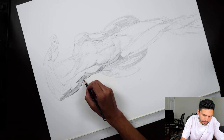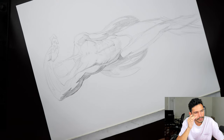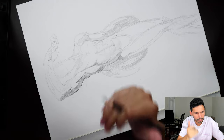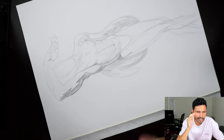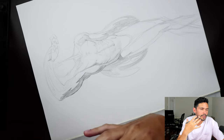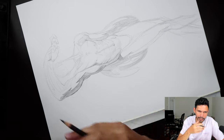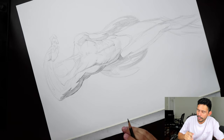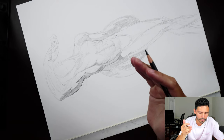Your clothing is varied enough that you're only ever going to do great folds from memory on a specific kind of clothing that you've drawn many, many times. That's what you're going to get it on. Everybody has learned the types of folds, right? In the art community, everybody learns the types of folds. Pipe, half lock, zigzag, diaper, all the folds. It's not that hard to learn their dynamics.